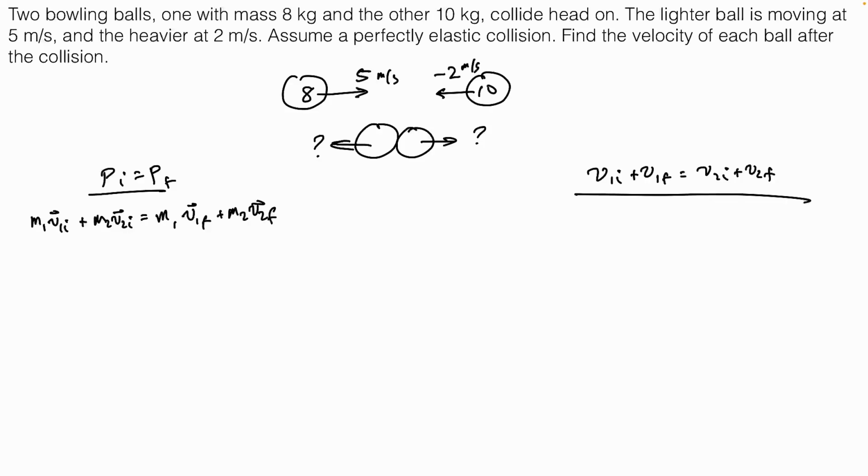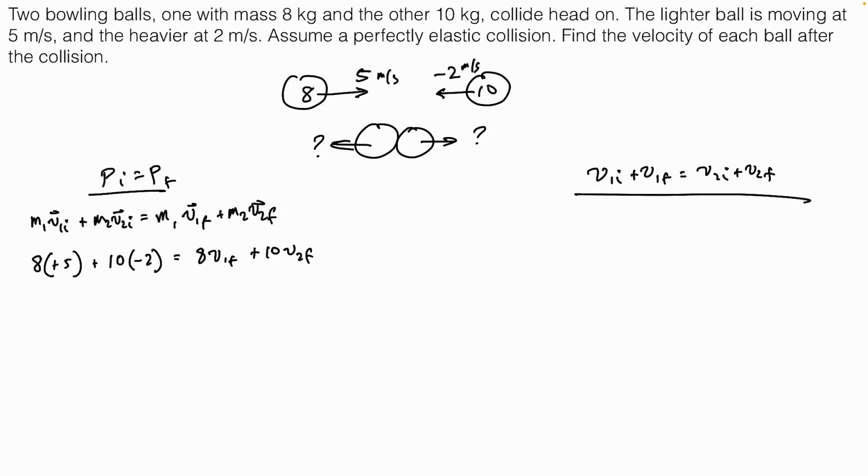But now, my advice to you is just put numbers in. Don't try to do this symbolically. I won't even try this symbolically. It's too many symbols. You end up with chapter 9 elastic textbook problems. So I'm just going to drop numbers in now. Mass 1 is 8. What am I going to put in for V1 initial? Positive 5. Plus mass 2, which is 10. And what am I going to put in for V2 initial? -2. I'm minding my directions. Okay, and then I'm left with 8 times V1 final plus 10 times V2 final.